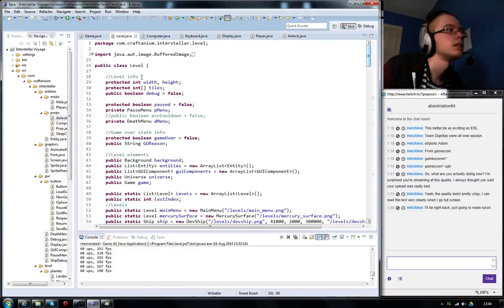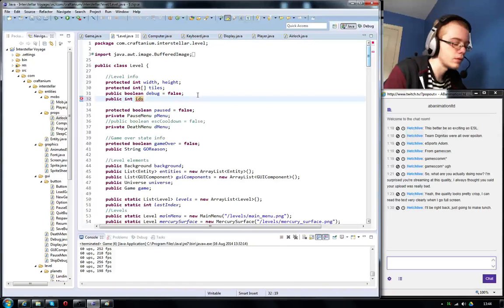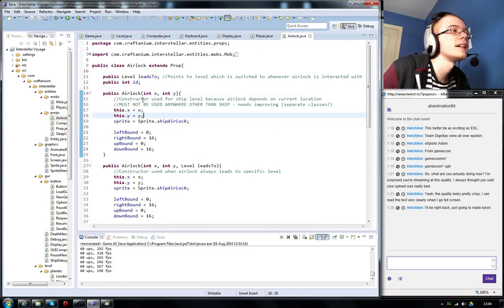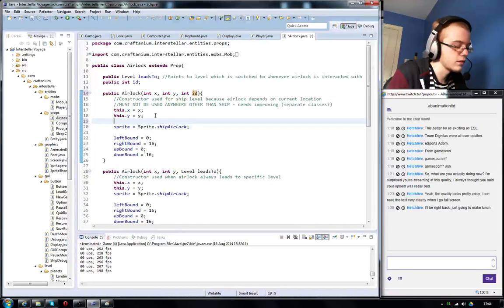somewhere. How about here? I'll just make it public for now. Public int IDs, which is a number of IDs that have been issued, and it'll be set to 0. And what happens is, well, now we need to head over to our actual airlock here and say, alright, int ID, and then this dot ID equals ID.